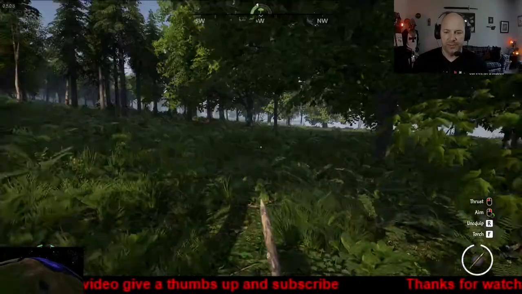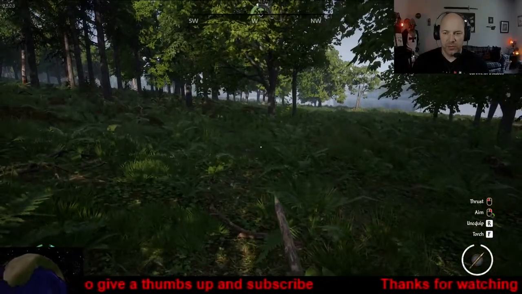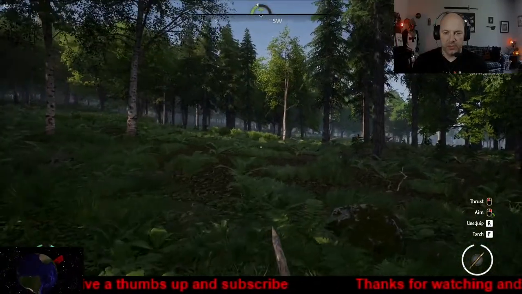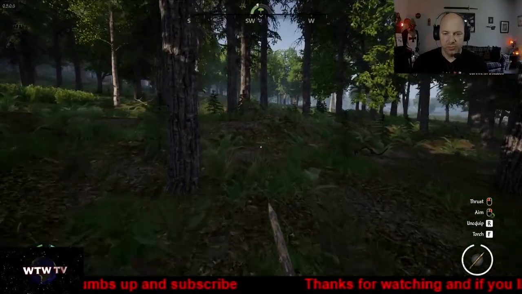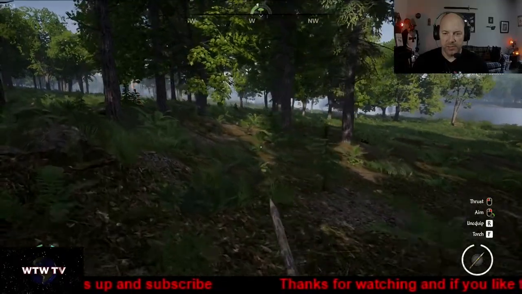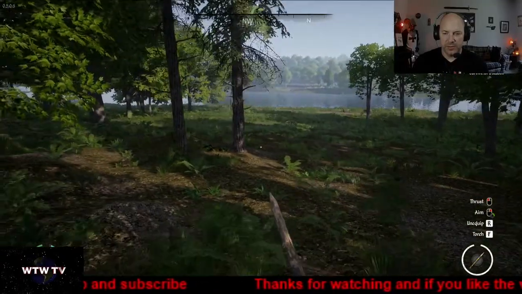And we're coming through and we're just looking for animals, you know, there's birds in the game. There's deer, rabbits. I don't like killing rabbits though.